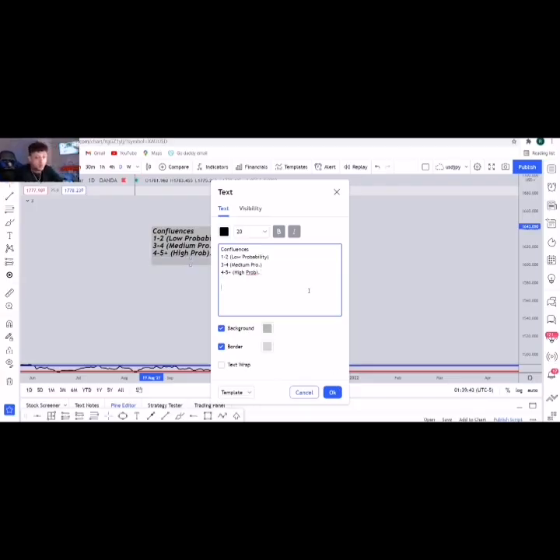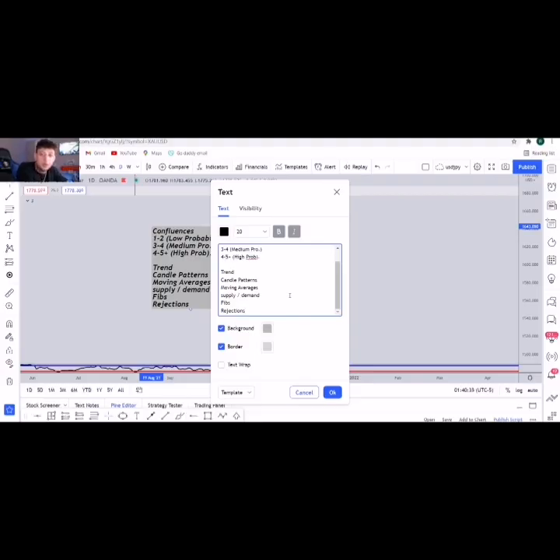So now what are confluences exactly? Like I said before, confluences are more signals, right? Confluences could be the trend. Confluences could be an engulfing candlestick and the type of engulfing candlestick, right? So we could put here candle patterns. What else? We have moving averages. We have the trend, we have candlestick patterns, we have supply and demand. We have fibs. We have rejections, right? These are all different types of confluences.